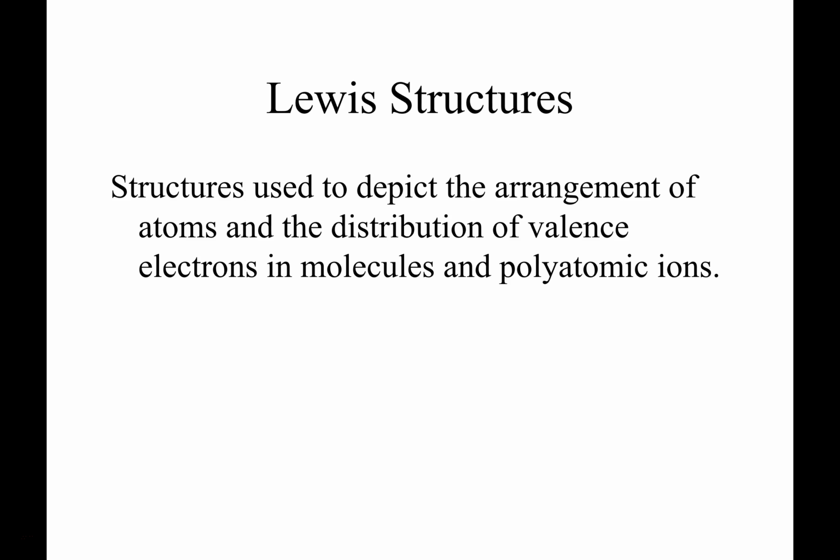So we're going to look at some Lewis structures, and we're going to play a little game. This is the first step in drawing a Lewis structure: the atoms involved in the structure take their valence electrons, they throw them in a pot, and then that pot of valence electrons is distributed on the Lewis structure.